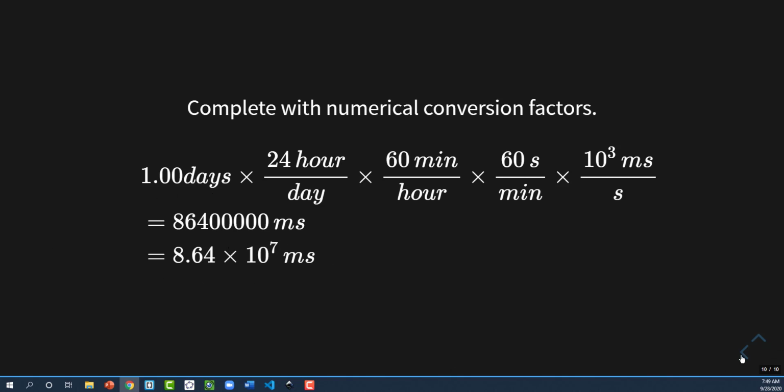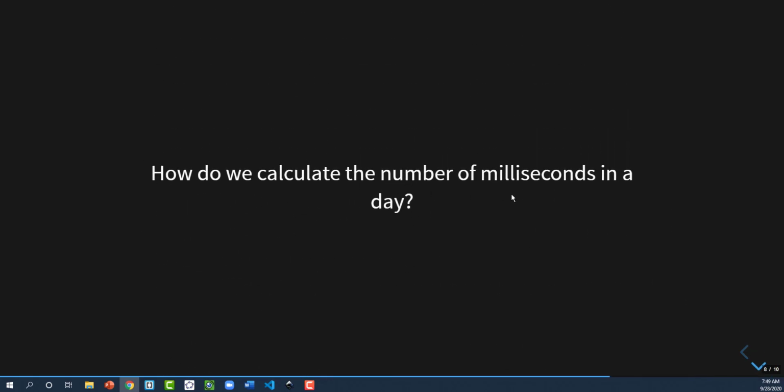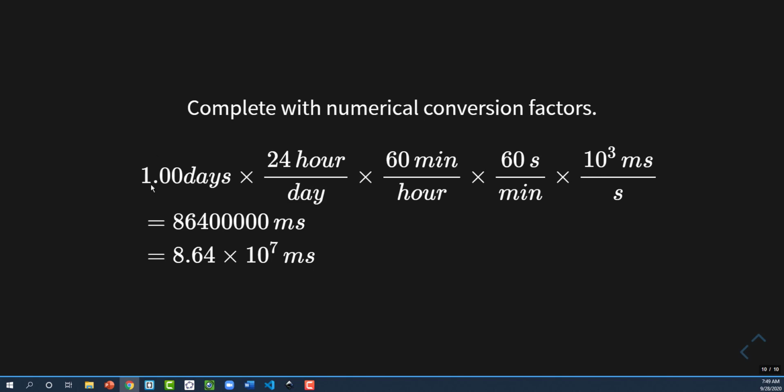I'm going to go back to the slide so you see it. You were not actually told in the question how many significant figures we had. It says, how do we calculate the number of milliseconds in a day? It didn't give you a numerical value, so you didn't know. Was it 1 day, 1.0 day? You didn't know. So I just assumed, as I always will in this class, if the person or the text doesn't give you an actual value, just assume 3, just so we can all generate the same answer.